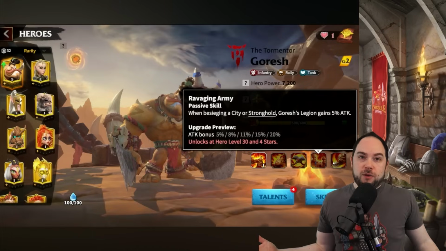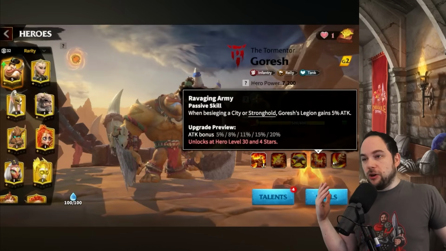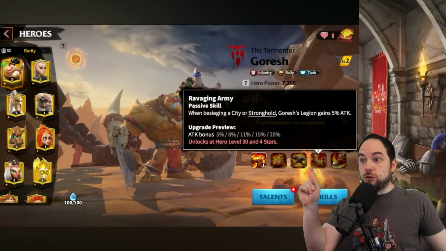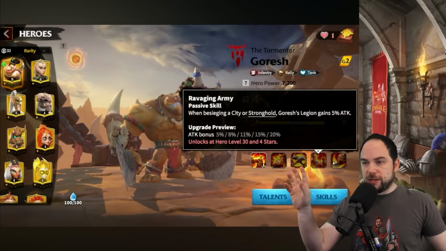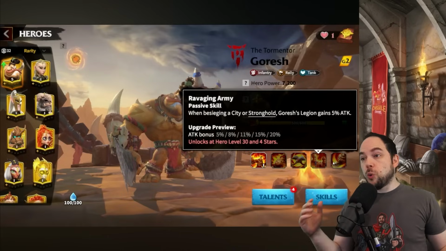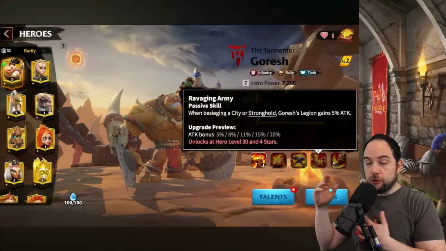Honestly, the good news, everybody, this being on the 4th skill is a really elegant design. It means you can max the first 3 skills before you unlock this last skill. So don't unlock this skill. Max the first 3 skills. Use them in the field if you want to, then get this skill. Okay? So what are you missing if you don't have this skill and you're using him in the field?